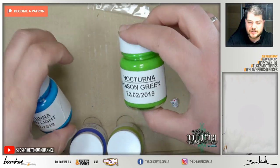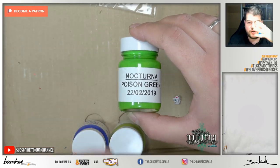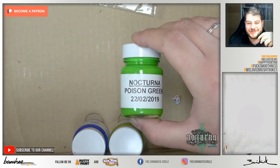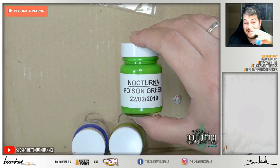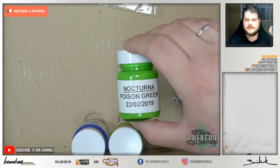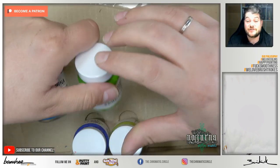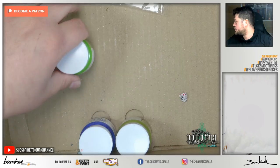This one is very interesting, it's like a Scorpion Green, remember, the old Citadel one from the 90s. This looks quite a lot like that old fashioned one, you remember this old Scorpion Green from Citadel, that was fantastic. This is the color that they have. Three or four pots right there in my workbench, and I use them sometimes when I want to achieve a very interesting green.